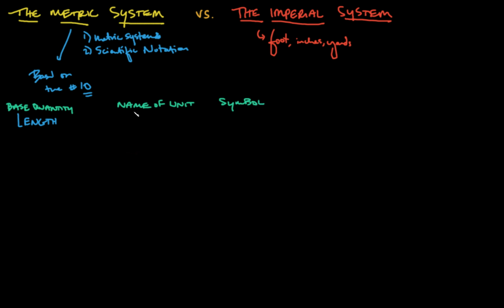So we abbreviate those. And so the problem is, though, sometimes if we abbreviate and we're not familiar enough and understand what we're doing, if we're just plugging and chugging, the symbol is actually going to kind of mess you up a little bit. So sometimes, especially at the beginning, if metrics are new to you or you're prone to make mistakes, which, let's be honest, we all are, let's write the symbol out. So that's going to be our expectation for now, is to actually write the full name and not the symbol out. So for length, the name of our standard base quantity unit, you might already know, is meter, and we abbreviate that with the letter M. All right, that should be pretty standard.